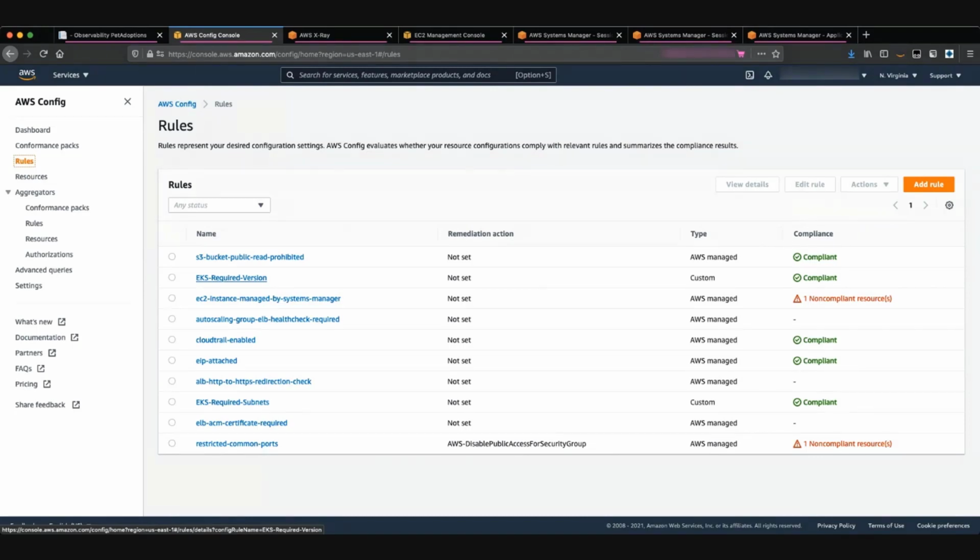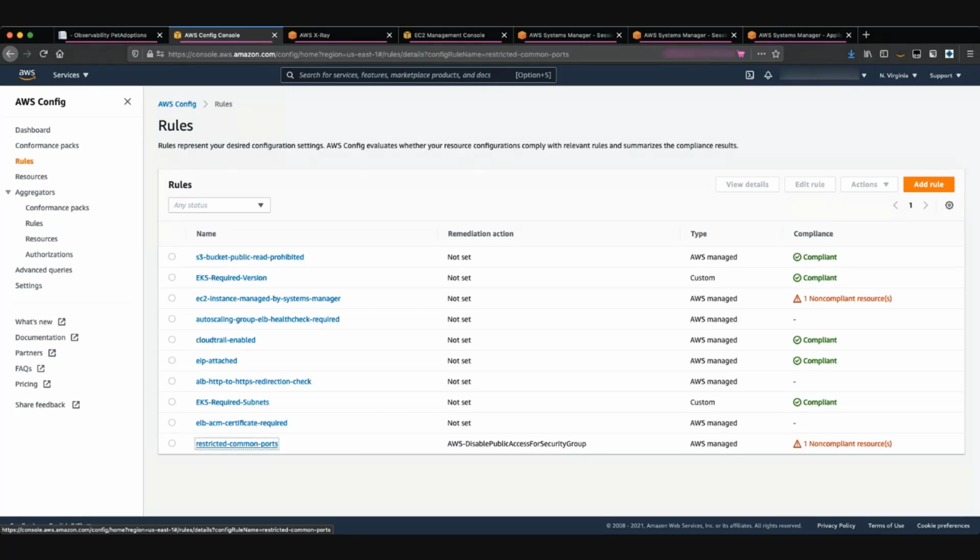With our Config rules, you can then also apply remediation. As I mentioned before, you can apply this auto remediation to go ahead and put back into the correct state your resources utilizing remediation actions. Let's take, for example, this Config rule here, which is restricted common ports. What this Config rule is basically checking is our security groups for any open access rules that are allowing public access to the internet. If it detects any of these rules in place, it will then mark those security groups non-compliant.